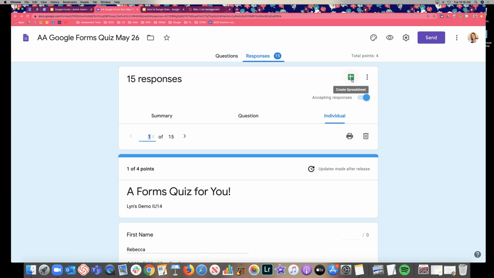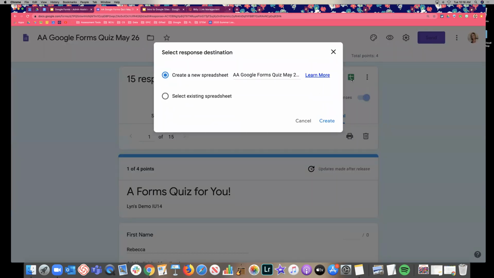And when I click on that, and I'll do this again when we build a form from scratch, the first thing that it does by default is create a new spreadsheet, and it just names it whatever I named your quiz or your form. And that is option one, to create a brand new spreadsheet that is linked to this specific form. The other option is to choose a spreadsheet that you already have and send your form data to that spreadsheet. So we'll talk about the difference, because that is an incredibly useful option as well, so you don't have 50 different spreadsheets for 50 different forms.